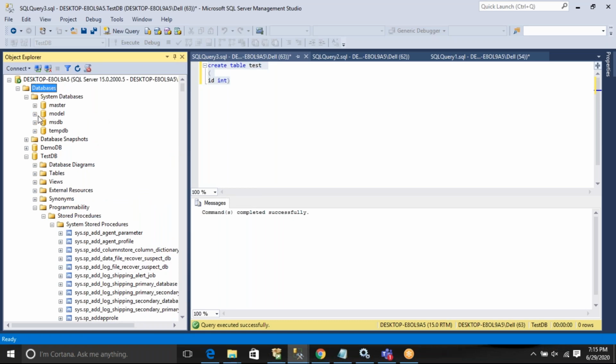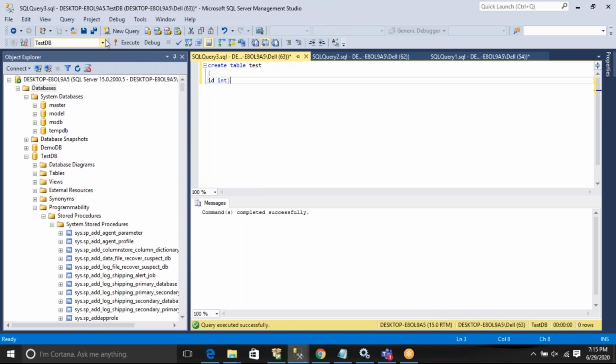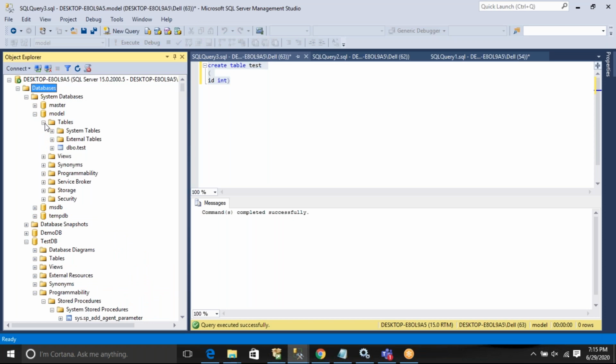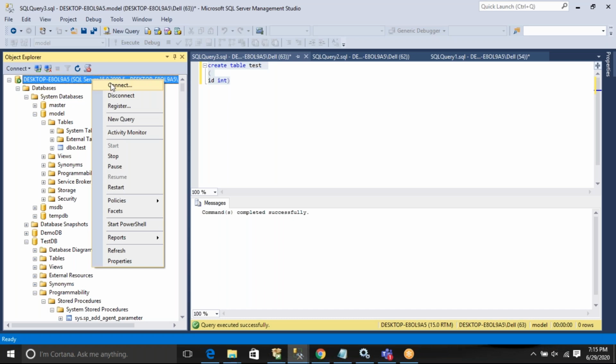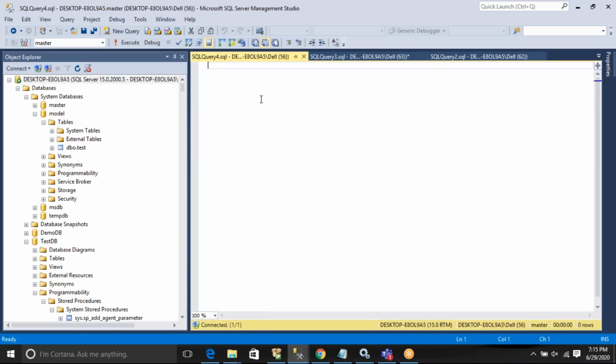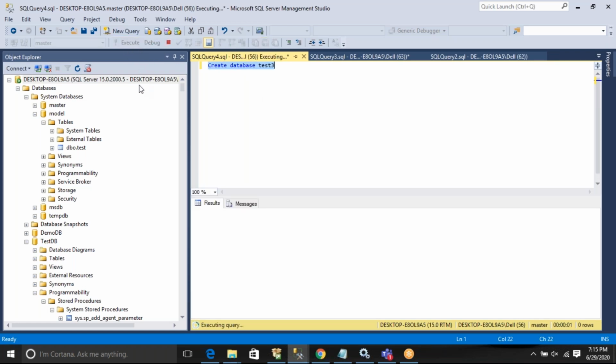If you want to understand, let's do some magic here. I am running the same create table test under a model database. You can observe that the model database is going to contain a test table. Now, create database test3. I just created another database.